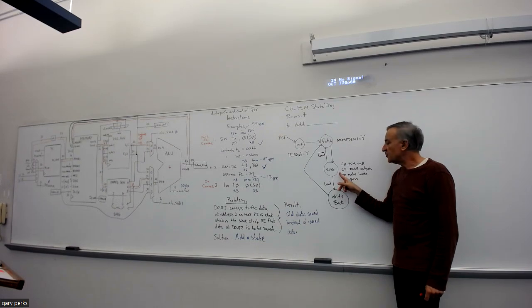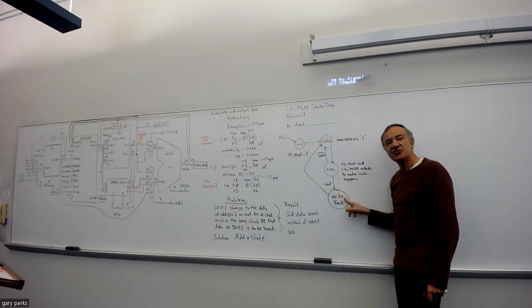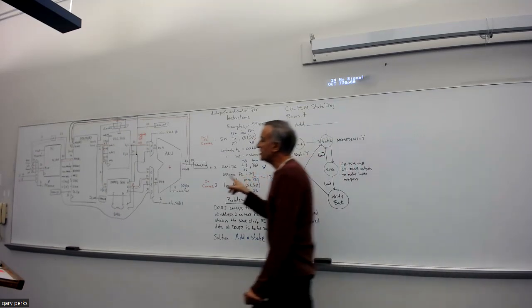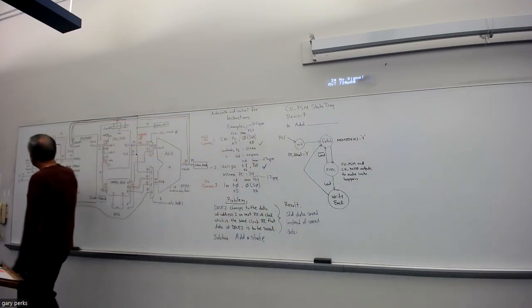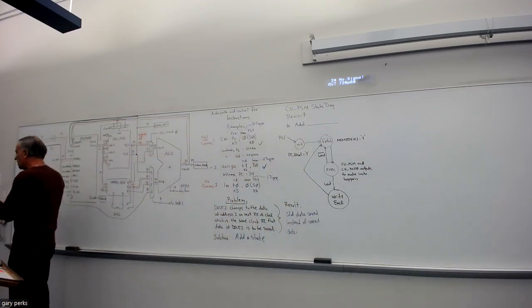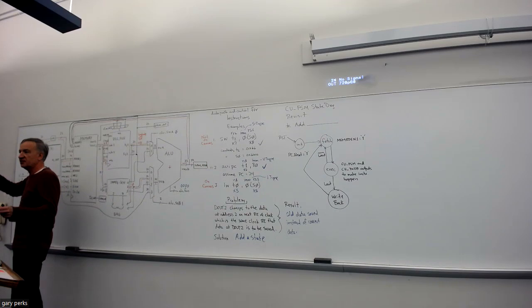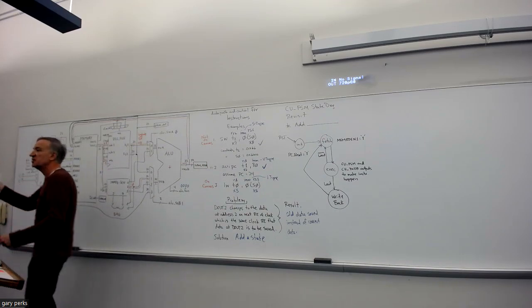No, because if it's a load instruction, we're not done with that instruction until we're in the write back state. So when you have a load instruction and you're in the execute state, you don't want this to be 1 yet, right? You want that to be 0. You don't want to move on to the next instruction until you finish with the load instruction.